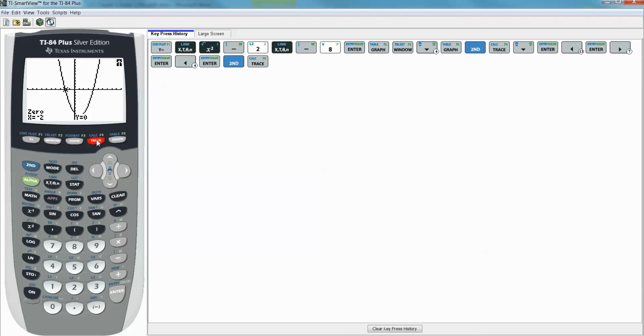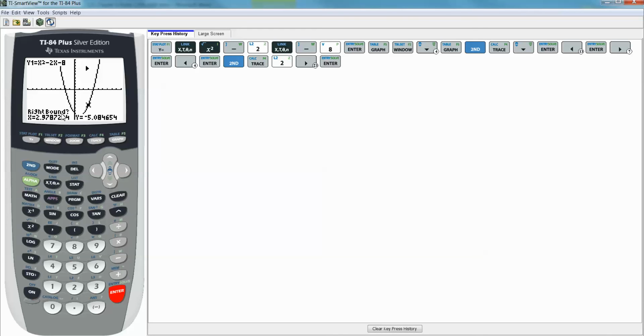So you go to second calc, pick number 2, 0, and it starts off at the place that the last one was. It's not going to start in the middle anymore. So it's saying, is this to the left? Well, no, that's the 0. So let me move over here with my right arrow, and I'm going to get the cursor kind of over here so it's to the left of that 0. So the 0 is over here where the intersection is, right? See what I mean about the 0 being the intercept? Right? So the 0 is where that x-intercept is. So I just need the cursor to be the left of that, which it is. So I'm going to press enter.